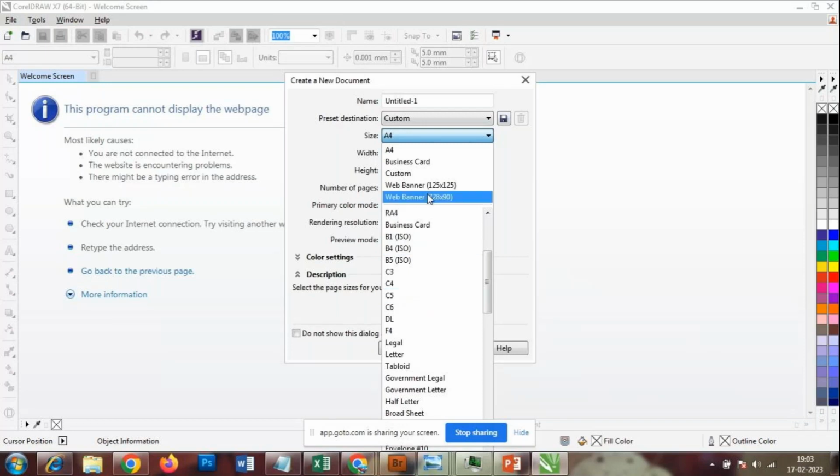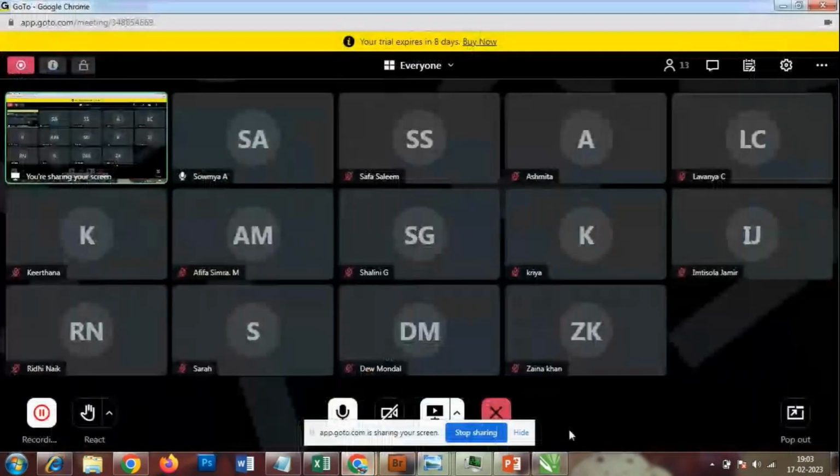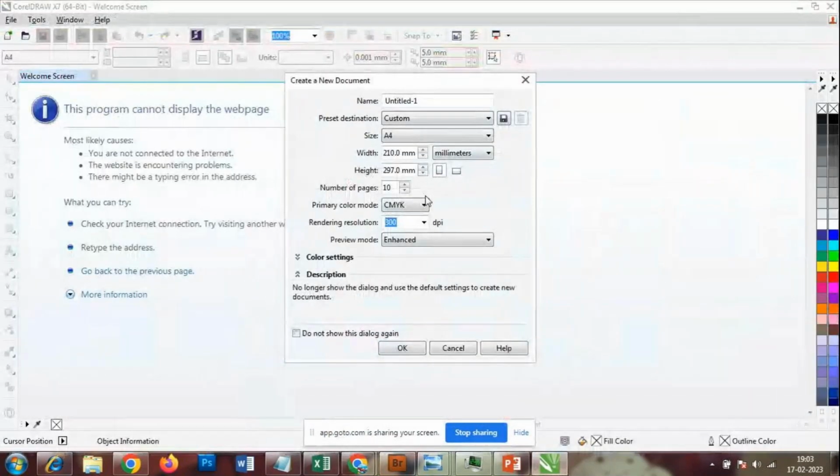So I'll just go with the A4 size now. Here the width and height are in millimeters, and you can change the units to inches. Am I audible? Yes. Then number of pages, how many pages.